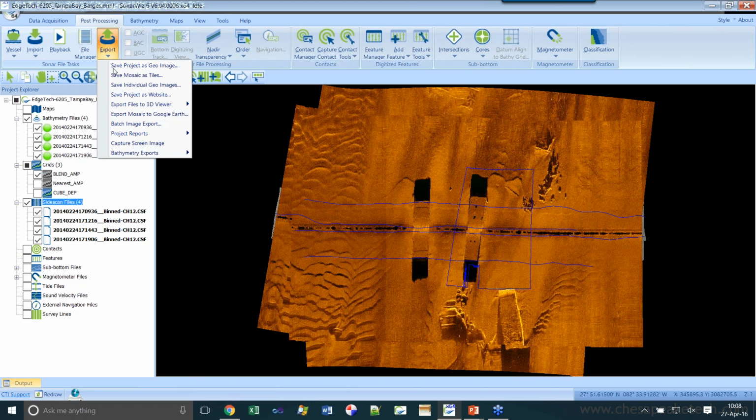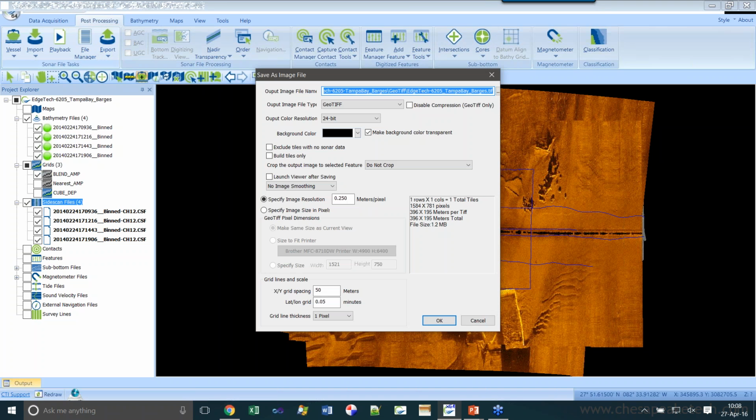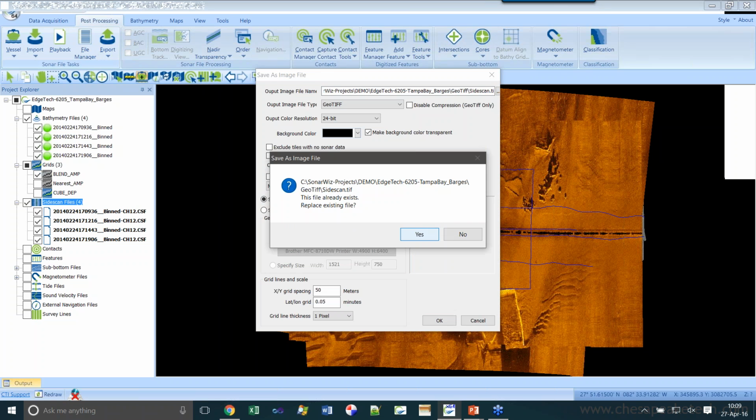Now export as a geoimage with side scan. Call this one side scan. That can be higher resolution.